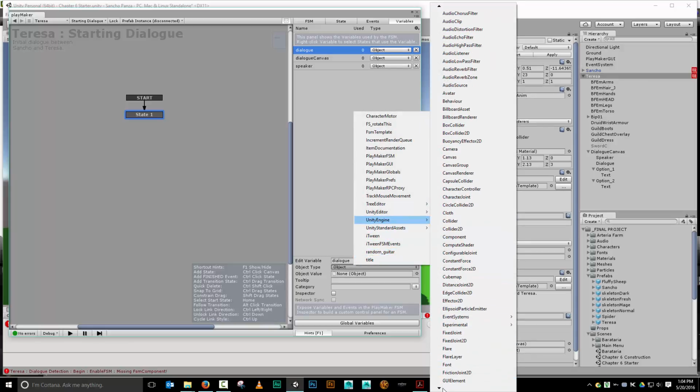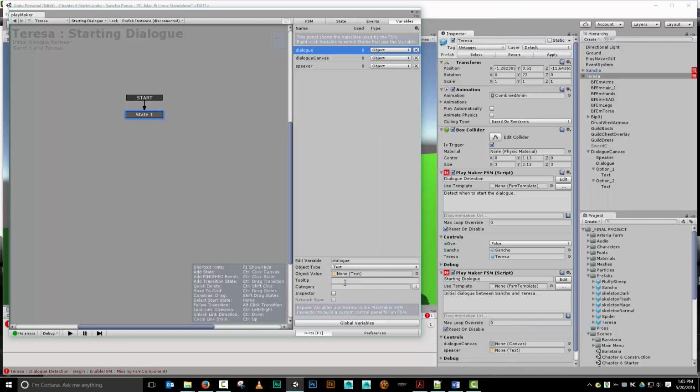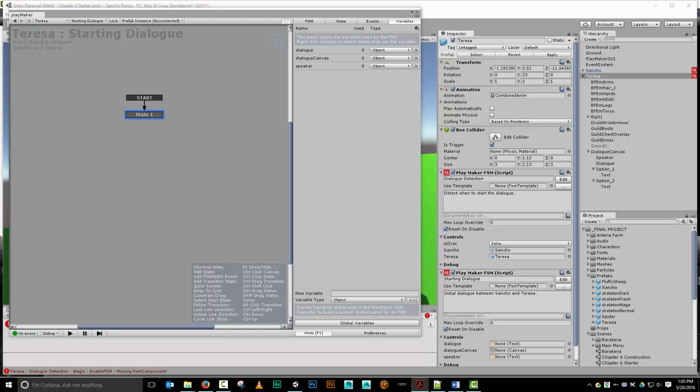Come over here, go all the way back down to our UI and grab text once again. Unity UI, where you at? There it is, UI and text and inspector. Nice.